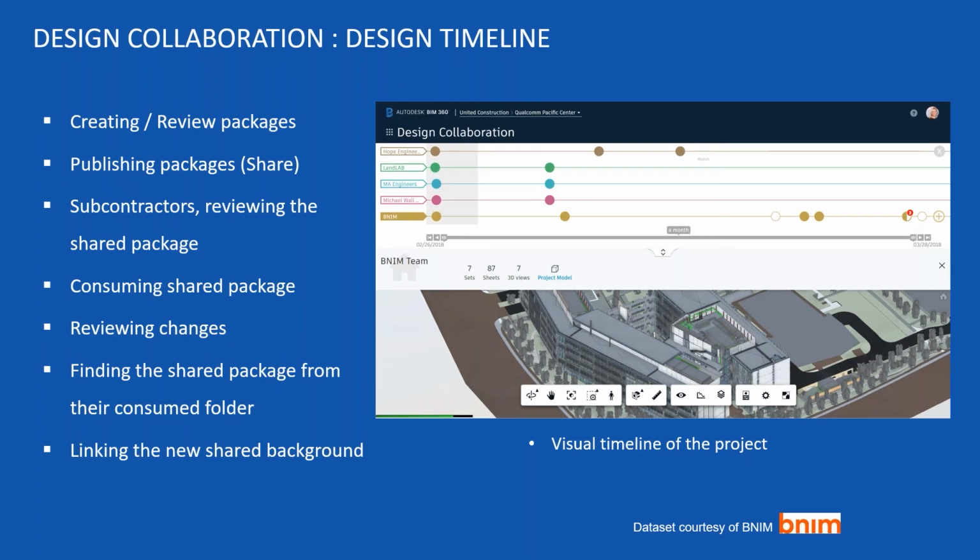This is probably the most improved workflow over the C4R version, by allowing each team to decide when they publish their updated design and also when they consume a new design from another team. They have full control over the design package. It also mimics a common workflow in which you would only send the consultant the Revit model when it was ready to be shared, instead of every real-time design iteration that may never make it to the next phase of the design.